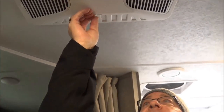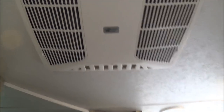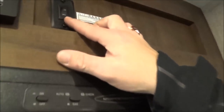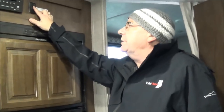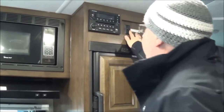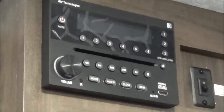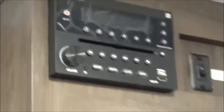One last thing on this air conditioner: if it's really hot, you can open these valves and you have what they call the quick cool — 80% of your air will come out here and cool you down fast. We've also got the Wi-Fi Ranger. You can kick it on to amplify your signal boost, or take your SIM card out and use your data plan — it'll boost your signal so if you're at the other end of the campground without a strong signal, this will handle it. This is your AM/FM stereo, also your CD player, with Bluetooth capability so you can play Amazon Music or Apple Music.